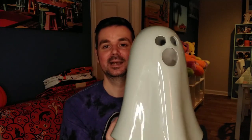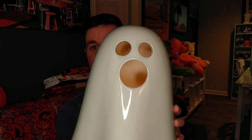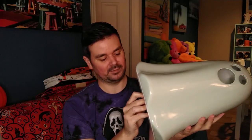I love the color. I think it's unique, and it's the opposite of everything that I have in my Halloween decor, and I kind of like that. It's going to be kind of like the scapegoat of my holiday Halloween decorations, because it's just different than anything else that I have. So he is fantastic, and he lights up really well and flickers. I know I've seen some people complain about how expensive he is, but I couldn't make this for $29. Trying to paint it and mold it and shape it and batteries and LED lights. I can't make that for $29.